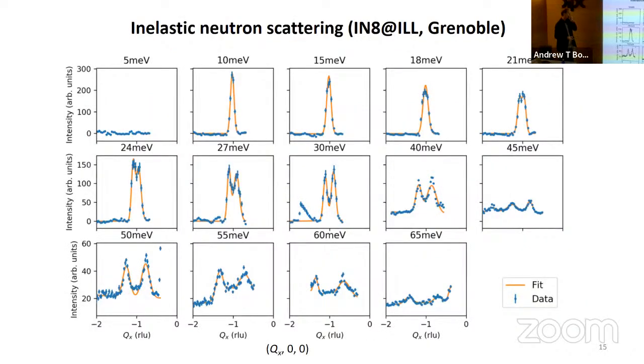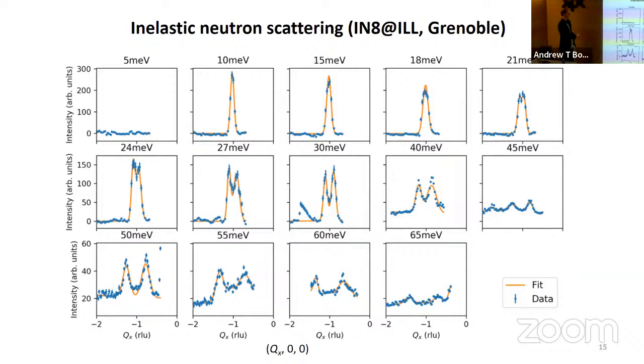And this is what inelastic neutron scattering data could look like. What you're seeing here is a scan where on this axis is the momentum of the neutron. This is in momentum space, and then this is the intensity. It's a series of these momentum scans for different excitation energies, going 5, 10, 20, 25, and so on in this direction. And you can see that at low energies, there's no signal.